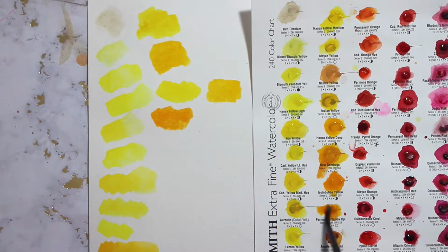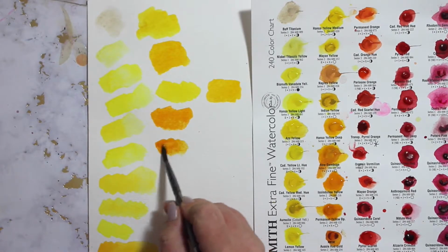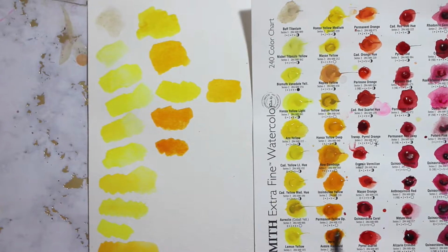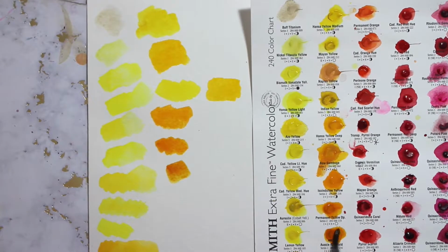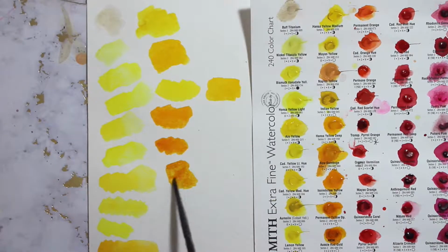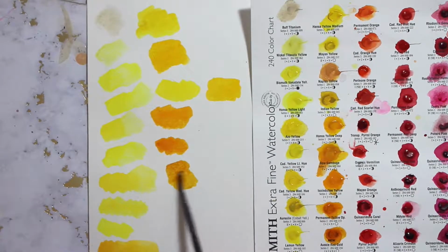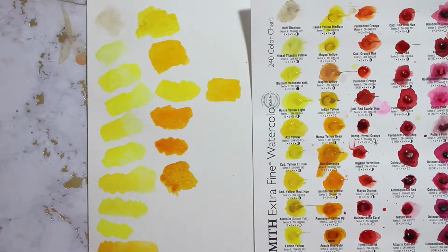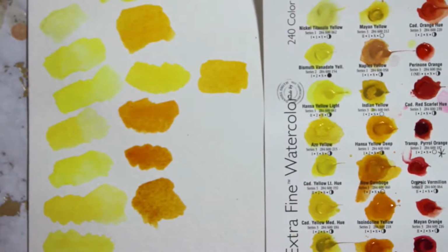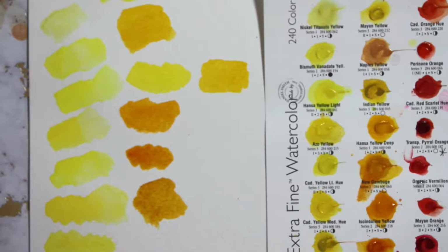Permanent Yellow Deep. I remember when I first swatched these, I remember making a wish list of all the colors that I wanted to collect in my bullet journal. So I had like a list and a tracker. This is Aussie Red Gold, which is really beautiful, but so close to the Permanent Yellow Deep. I mean, for me, oh, I see. It looks like this one granulates a little bit more. The granulation on the Aussie is really pretty. Wow.